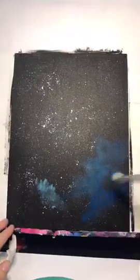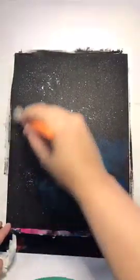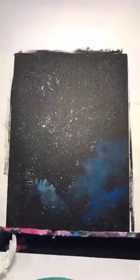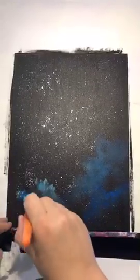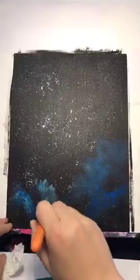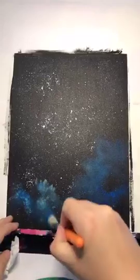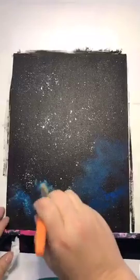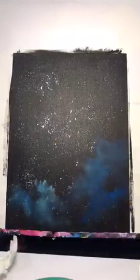The fun thing about space is, remember, there's no up and down, so you could create a circle, you can create a zigzag. I'm just adding some clouds at the base here, and then in a few areas, I'll add some around the top too. But you don't want to cover up all of your black paint, you just want to make a few to start, and then you can build from there. This technique is called stippling, where I'm tapping and blending.